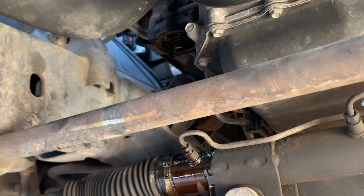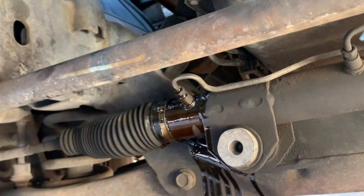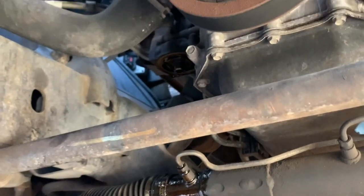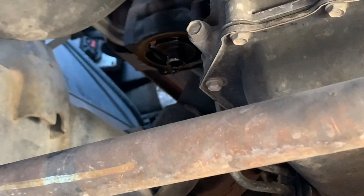Go ahead and wipe off the oil. See all that? And wipe up there, of course. Alright, just go ahead and do that.